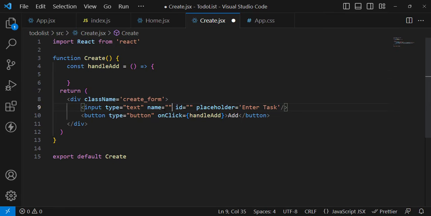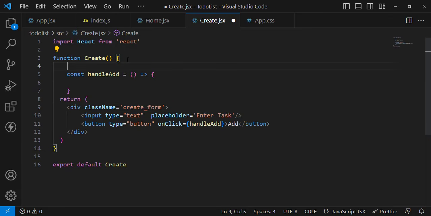Before that, whenever we write something in this input field, we should store that in a variable. So let's first create a variable, const task, setTask is equal to useState. We will use the state hook for that, and whenever we write something, we will store it inside this task variable.